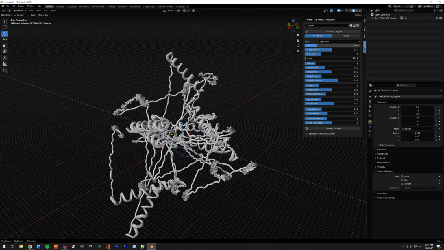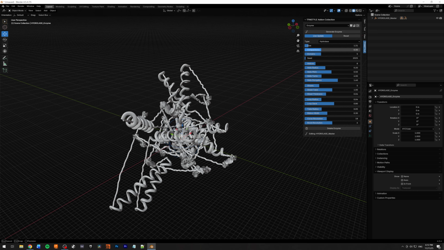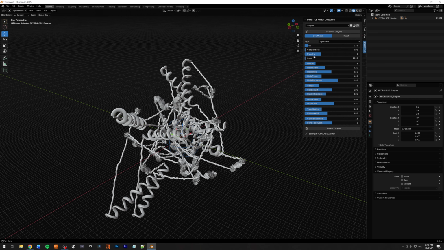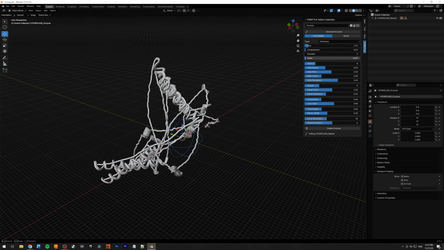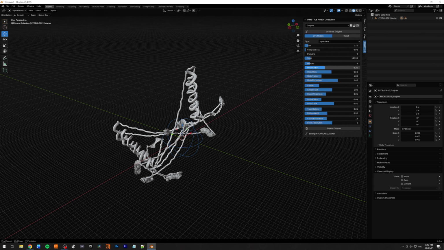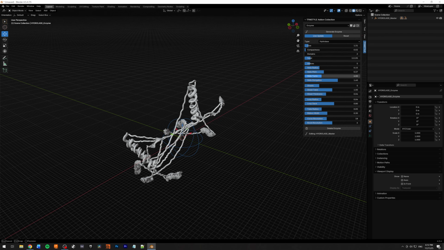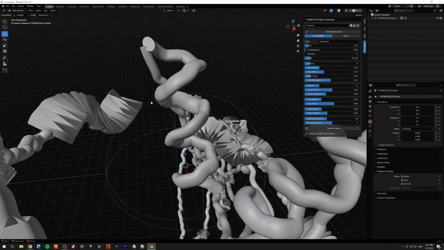So you can play around with the size, the compactness, the domains, the seed, the helices, max radius, the pitch, helix turns, elongation. We can see this a little bit here.